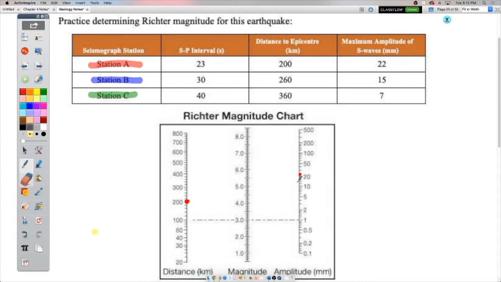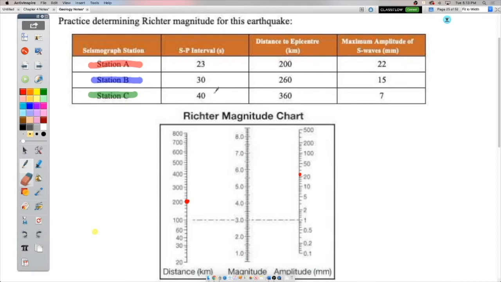Well, who got the most shook by the earthquake? Station A had waves this size, 22 millimeter waves, versus station B, which did not have as big of waves, or station C. So station A is probably the closest, right? So station A must be the closest. We can think of it that way. Whoever's closest is going to get the most shook. But don't forget over here, right?